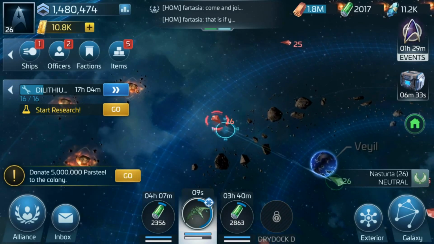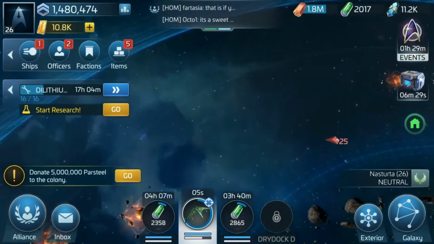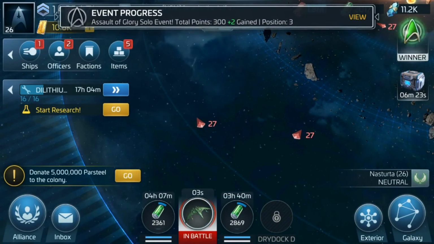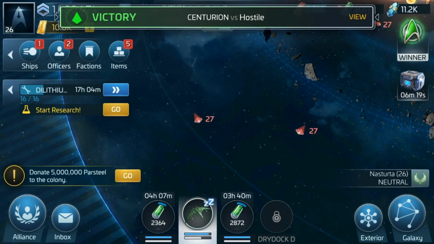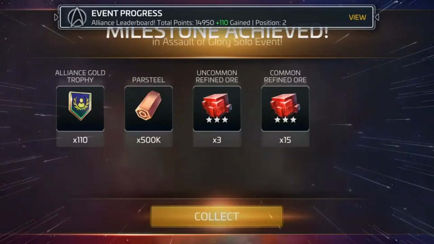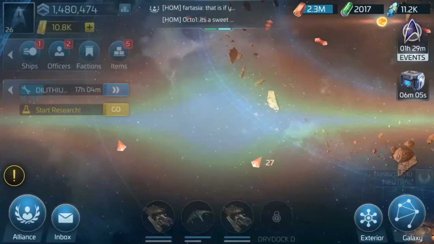So one of the things I'll do, and if anybody has any suggestions, I'm happy to hear them now. I'm going to try and finish the mission that I failed in this Centurion. I could call back one of those envoys, perhaps kit out the Kera, and go and finish that mission, perhaps with a stronger officer setup. So there's that event completed.